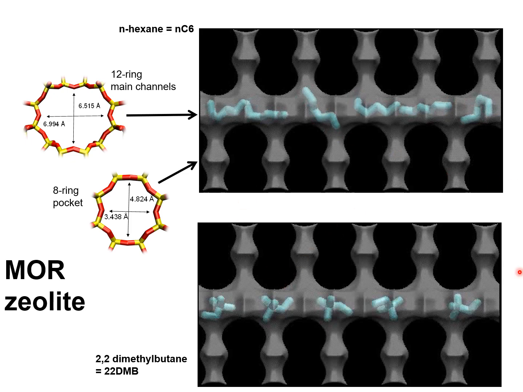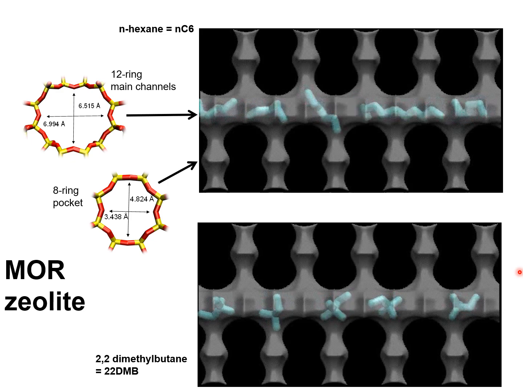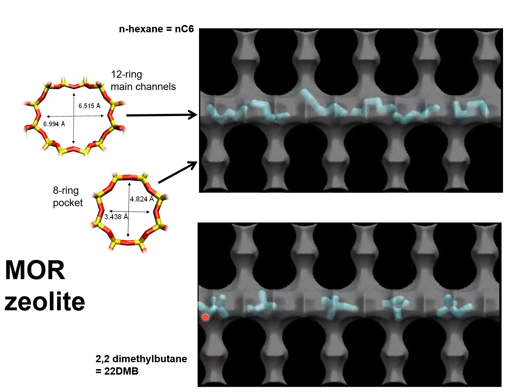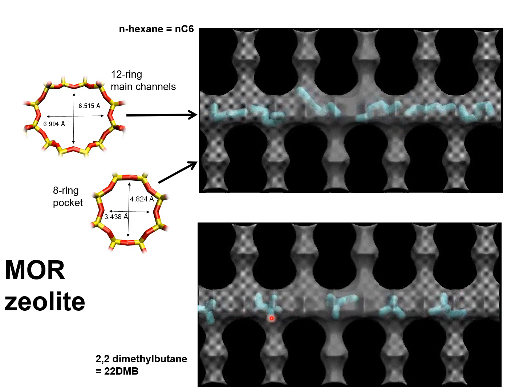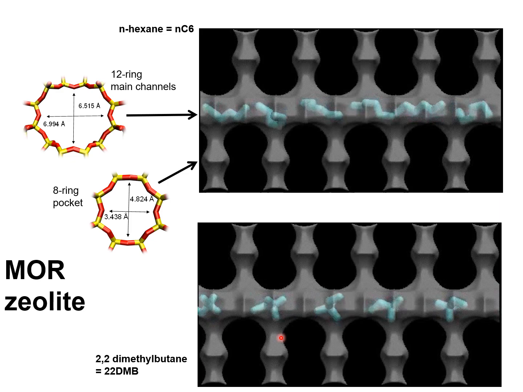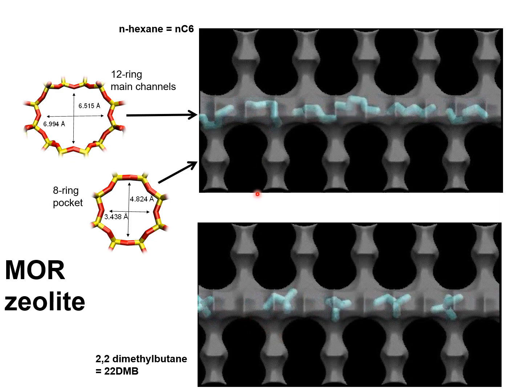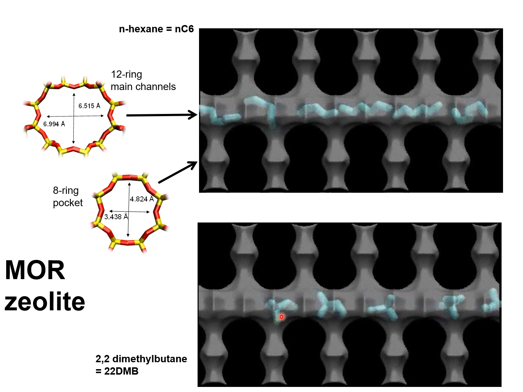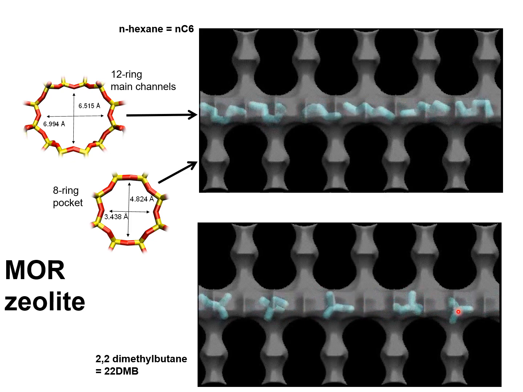And let's have a look at the animations for normal hexane conformations and 2,2-dimethylbutane. You will note that 2,2-dimethylbutane has a smaller footprint, and therefore at saturation it is possible to locate more of the 2,2-dimethylbutane within the 1D channels than normal hexane that has a longer footprint. In principle, it is possible, therefore, to separate the isomers of hexane exploiting the entropy effects due to differences in the molecular footprints.